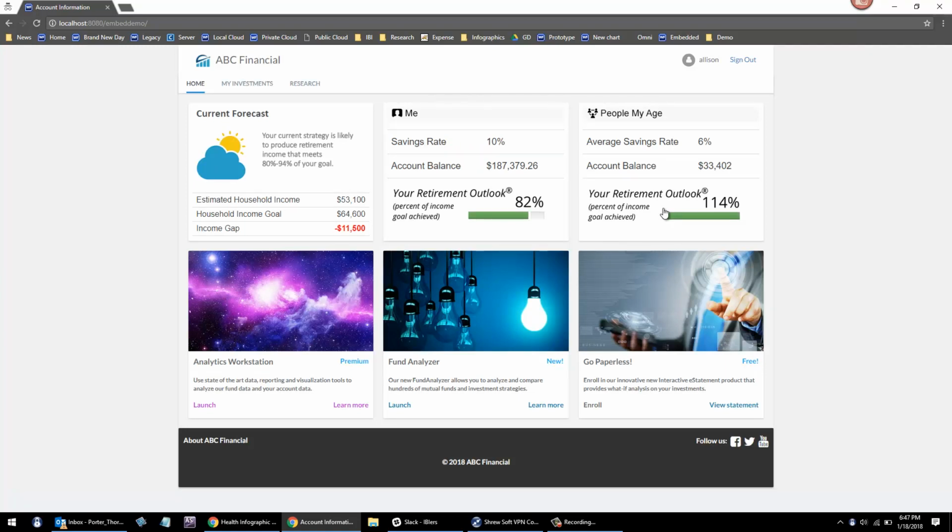And we're going to sign in, and the first thing that we have is pretty common and prevalent in embedded scenarios, which is you're typically looking for a blend of analytics and non-analytics content, right? And the rationale here, the reason people are looking to embed analytics into their applications is that it increases the value. Maybe you can charge more, maybe it's a competitive differentiator, or it just increases user adoption, or it puts everything that the customer or user needs to know in one place. And that's why you'll typically see a mix of analytics and non-analytics content, because you're embedding analytics into the workflow of the application people are using.